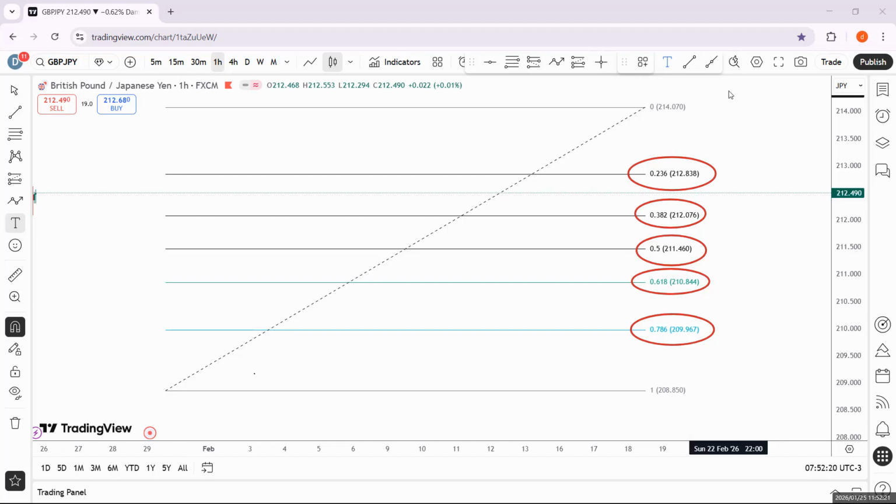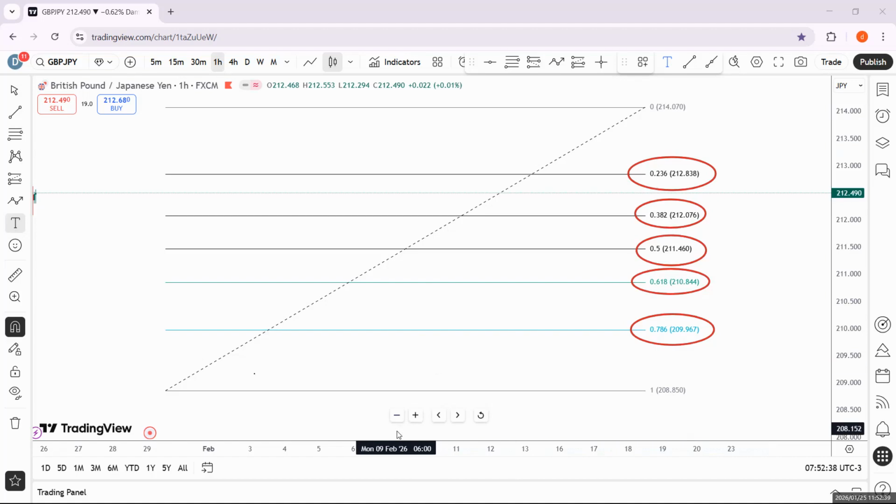Because the Fibonacci exposes significant levels to you. It allows you to know retracement levels. It allows you to know extension levels, okay? So if you want to know more about this tool, grab your pen, grab your book, and let's get on to today's teaching. Okay, so starting out, what is the Fibonacci?